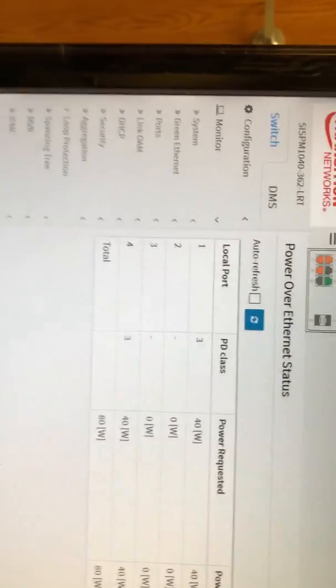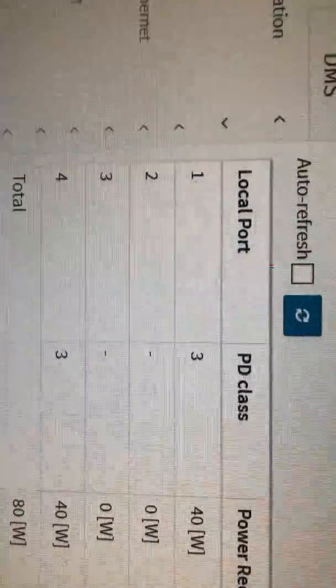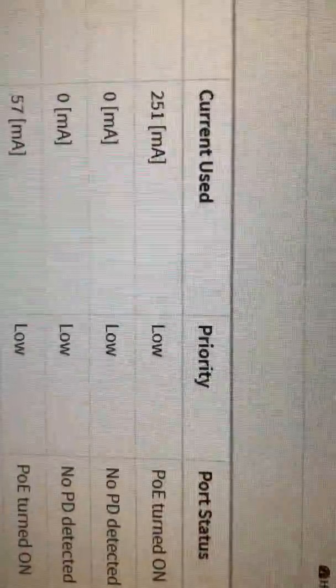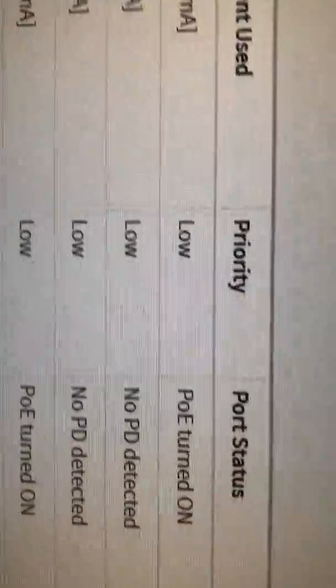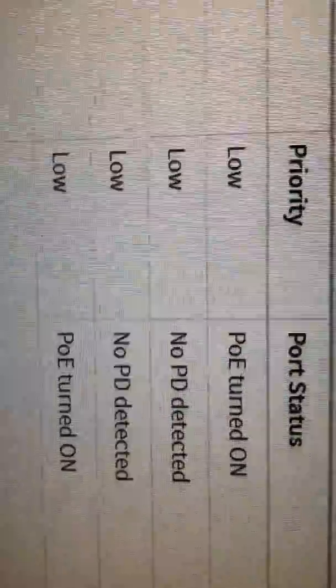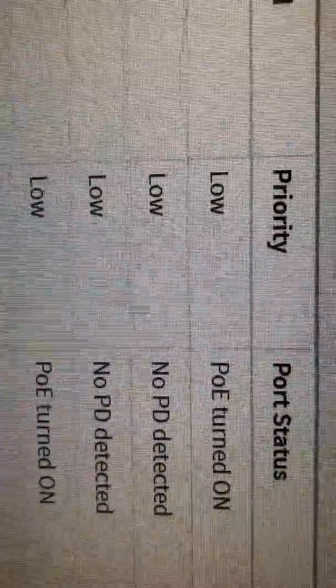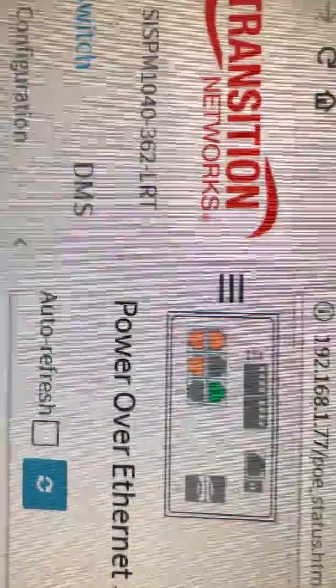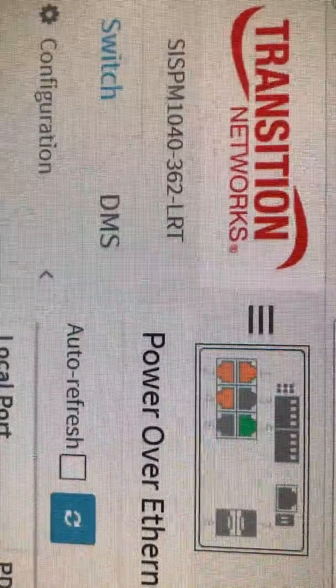Port 1 is on and has a class 3 on it, and 4 is on and has a class 3 on it. And if you look at this side of the port status, you can see that PoE port 1 is on and 4 is on. 2 and 3 are off. But if you look at the status screen of the switch, you see that 1, 2, and 4 are on.